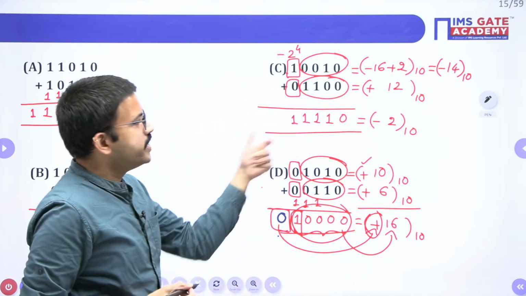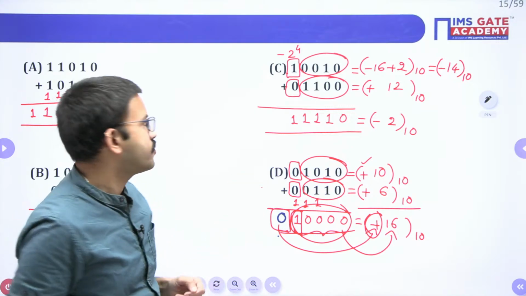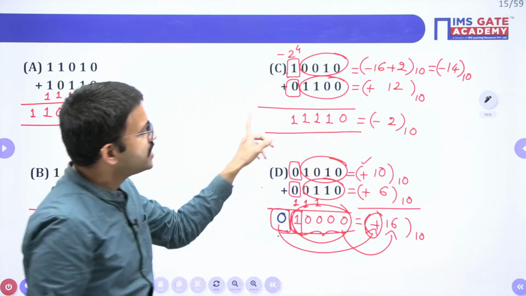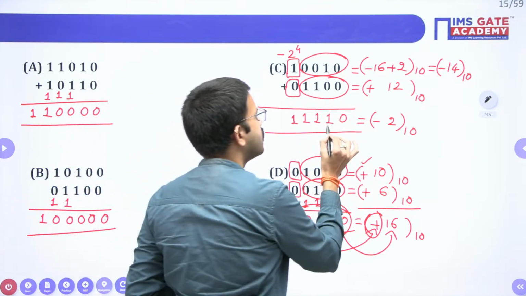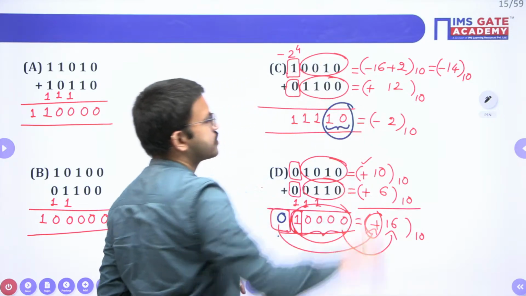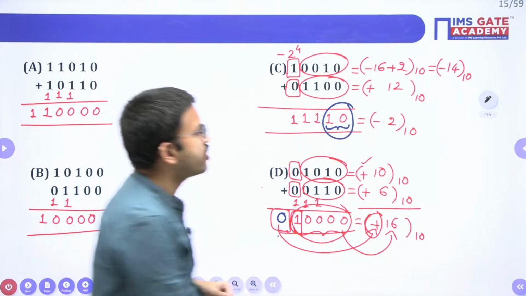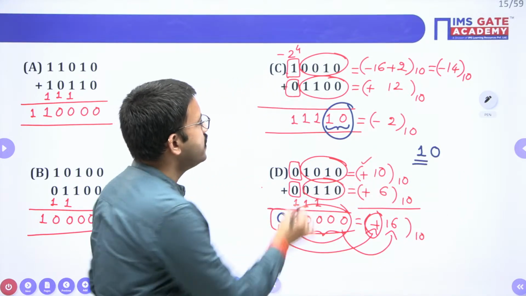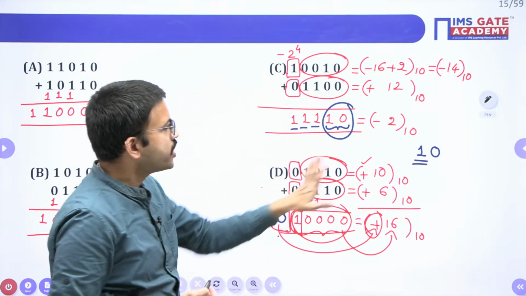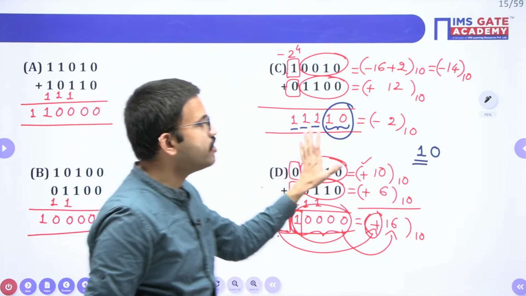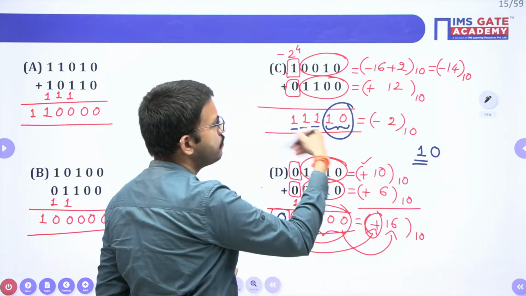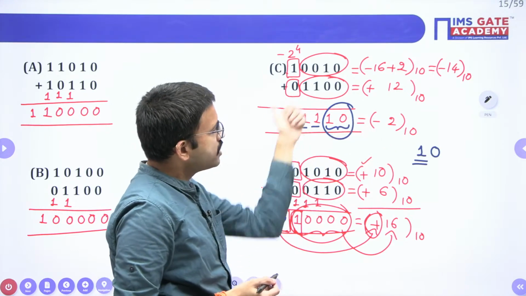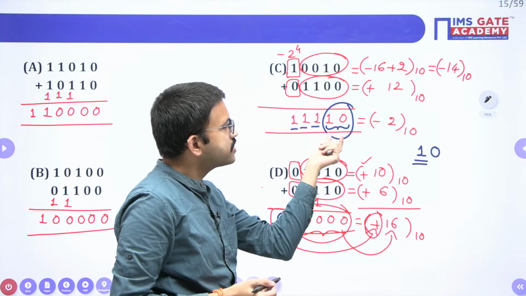See, you might have studied the sign extension property in 2's complement form. Just observe, for this entire number's equivalent value, if I consider only these two bits, then what is happening? Here the sign bit is 1. The same sign bit we have placed n number of times. This is called the sign extension property. The equivalent value won't change. Whatever equivalent value you get for the entire number, the same value you will get just by considering these two bits also.